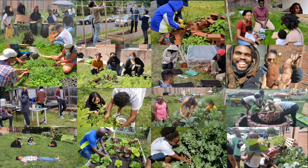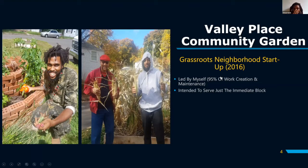So this one is the first garden, and I didn't have as much footage as I would have liked for this particular garden. But this is the Valley Place Community Garden. And this garden is particularly special for me because, if you look at the second picture with the gentleman in the red with the corn, in the background, that house is actually where I still live to this day and where I was born and raised.